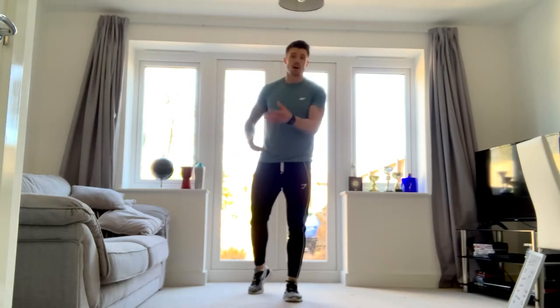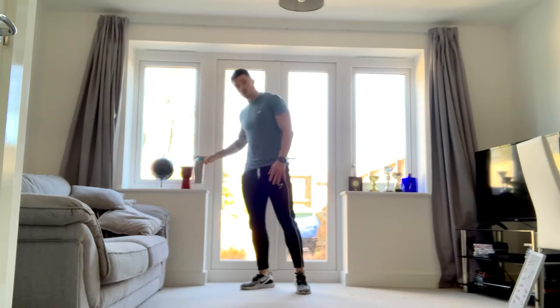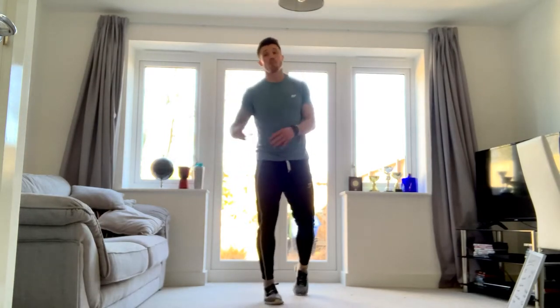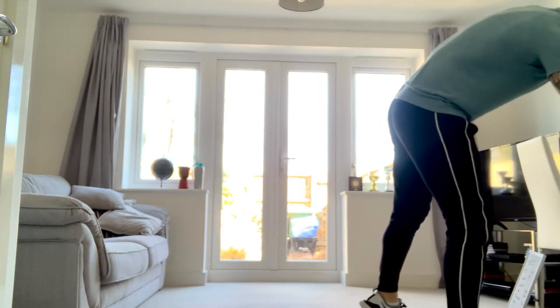Make sure you have done a brief warm-up prior to this, okay, just to get the muscles moving, just to get the body prepared for what we're about to do. Make sure you've got some water here, perfect, just to hydrate you, right? Because during that 10 seconds, you might want to grab a quick drink. All right, now, without further ado, let's get things cracking. Just going to put some music on. We'll have a little bit of a playlist today, and we will get started, guys.